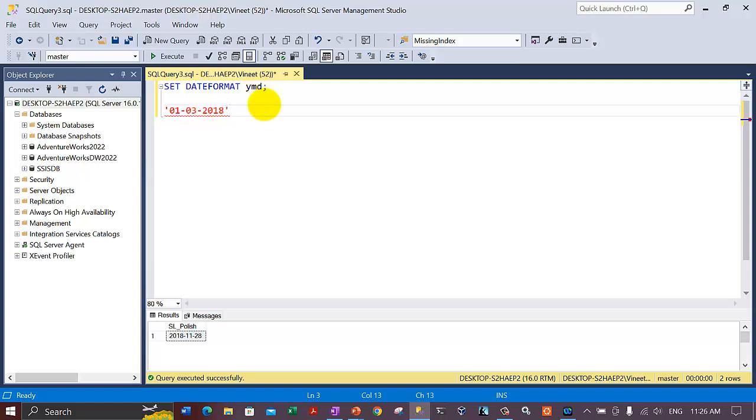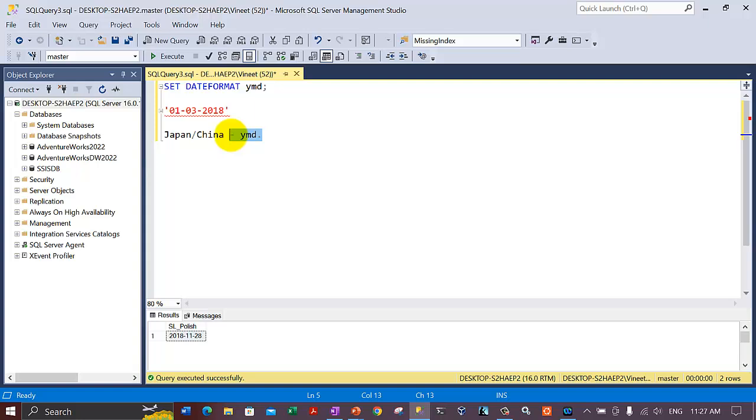Now let's talk about specific countries and regions. In Japan and China, the date format used is YMD: year, month and date. The format parts are in a sensible sequence, from largest unit to smallest unit.